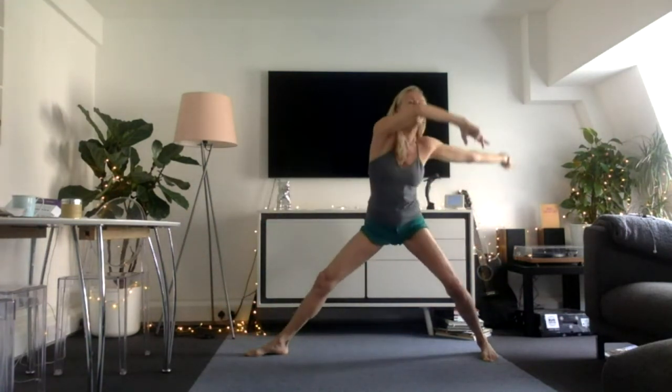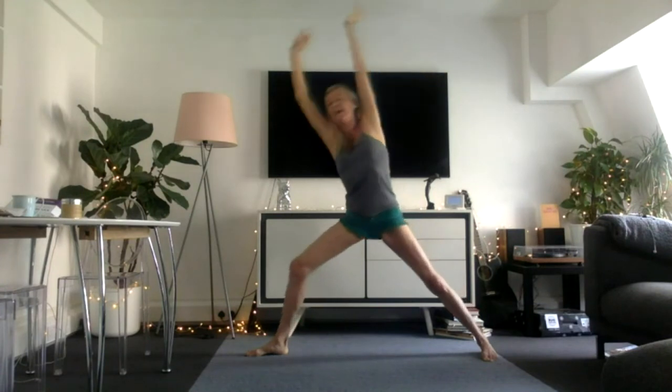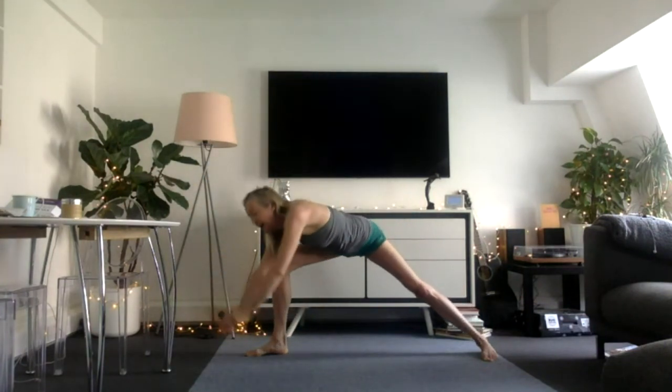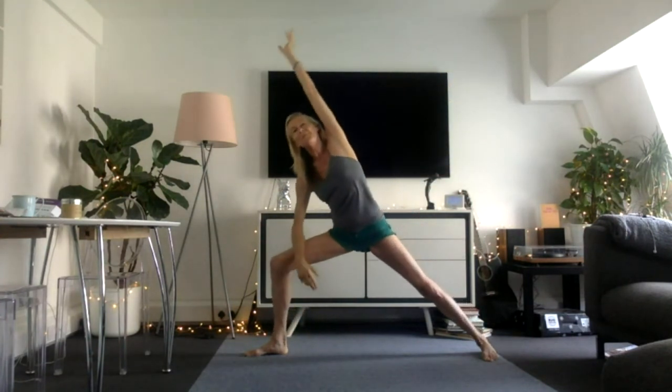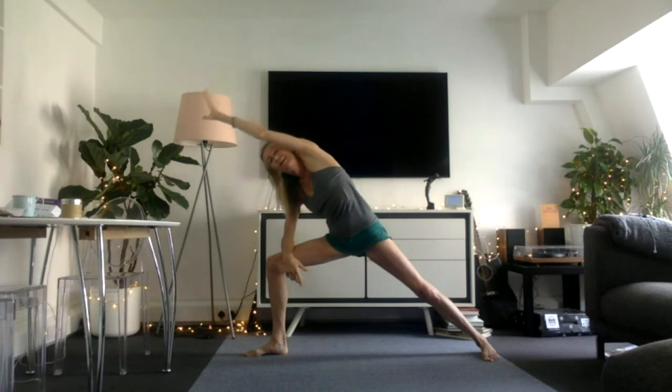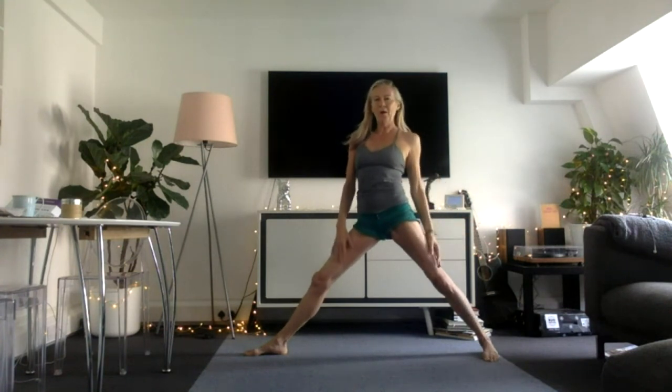Inhale, coming up. Exhale, coming down. Last one. Inhale, coming up. Exhale, forearm on the thigh, top arm over the ear. Cool. Inhale, coming back up, straighten the front leg. All right, we're going to take a nice little triangle from here.